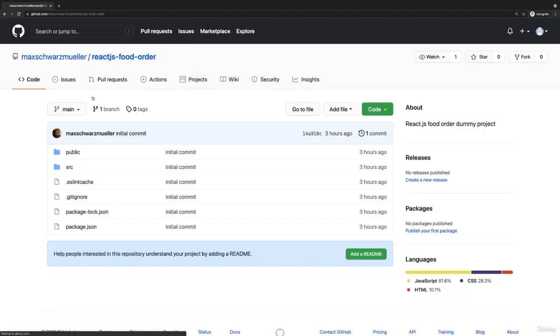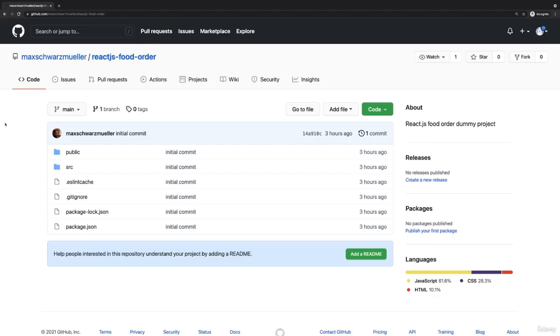I can also select this repository, of course, see the code, and so on. I can't change the settings though, for example, here. These are options only available for Max as the owner, but I have the access I need to push my commit, my code to this repository.